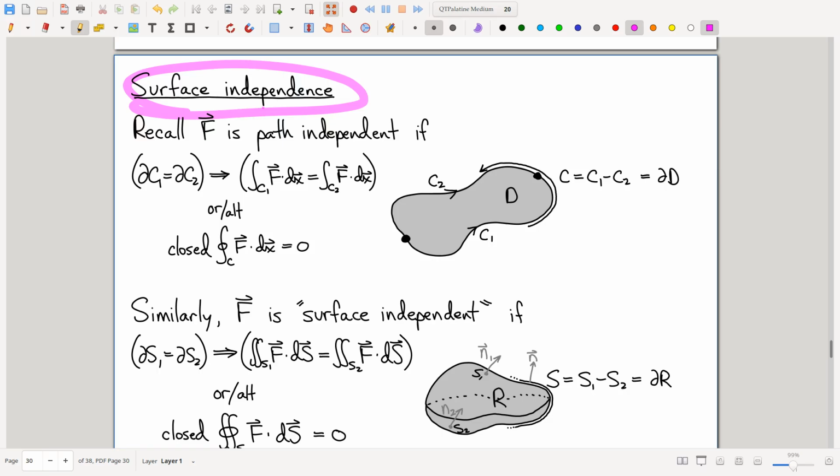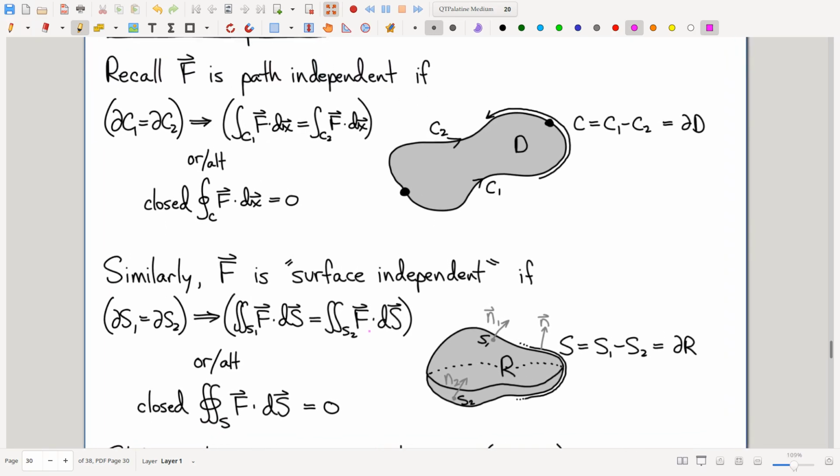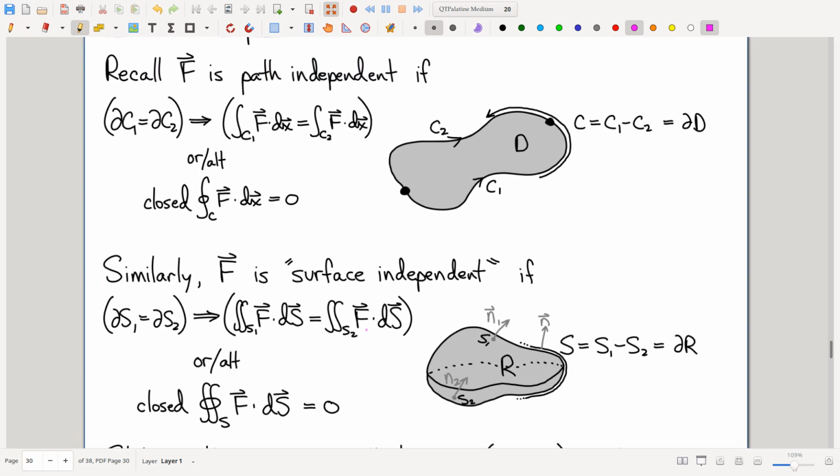Here is the analogy. I'm going to loosely say it's just like path independence. It's really just like path independence. I'm going to leave both of these visible at the same time here so you can kind of cheat and look down and see the analogy that's about to happen as I go through and remind you how the old business works. And so the old business was path independence.